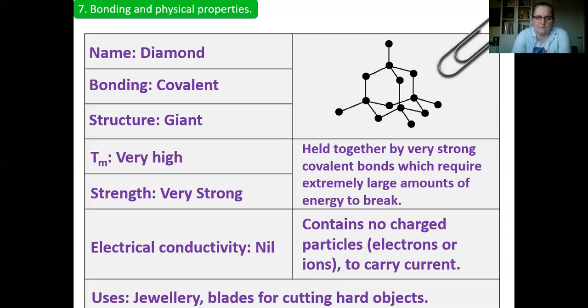So it's an allotrope of carbon, which means it's a molecule made up of just carbon. Each carbon atom is covalently bonded to 4 other carbon atoms, which gives it this giant covalent structure. It's hard due to its covalent bonds, and it has a high melting point because it's very hard to break these covalent bonds. It also has thermal conductivity, due to its rigid structure. Because of this rigid structure, the vibrations of the atoms in the solid state easily carry heat through the structure, so it has very high thermal conductivity.